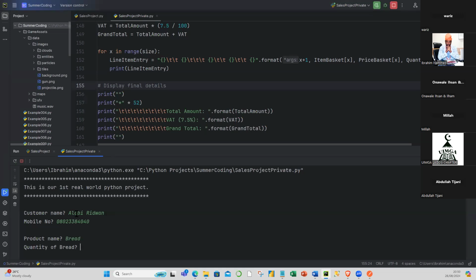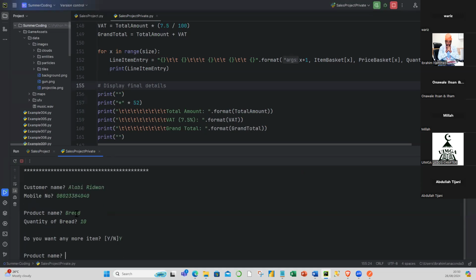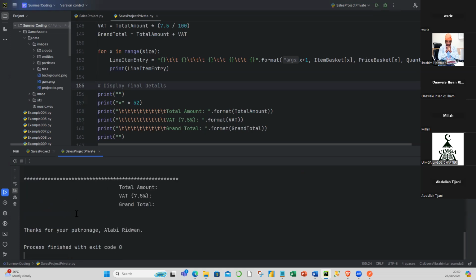Otherwise, you won't find values for it. So you can use detergents, you can use soap, but you can use Omo, Viva, Ariel, and so on and so forth.